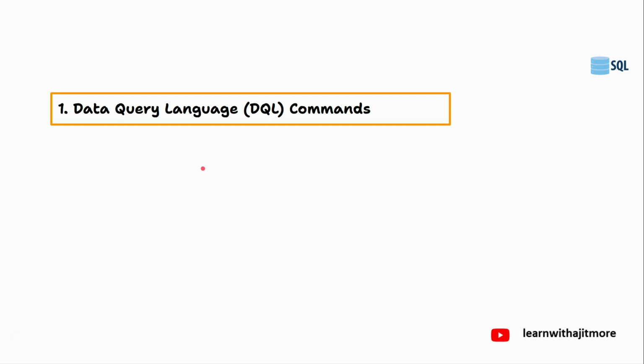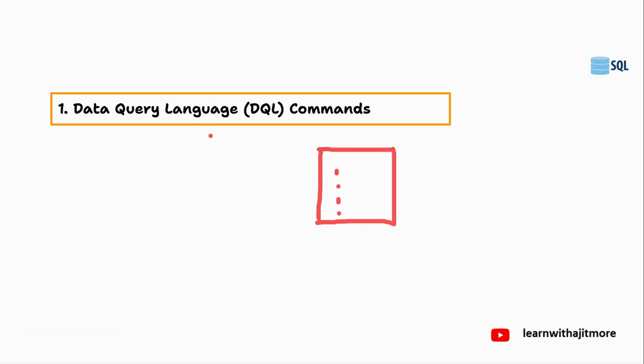So this command is used for retrieving records from the database. Like in your database, you have tables. There can be many tables. And within the table, there are records. And you want to retrieve the records and send them to the workbench. Workbench means to the end user. Where does the end user see the records? In the workbench.